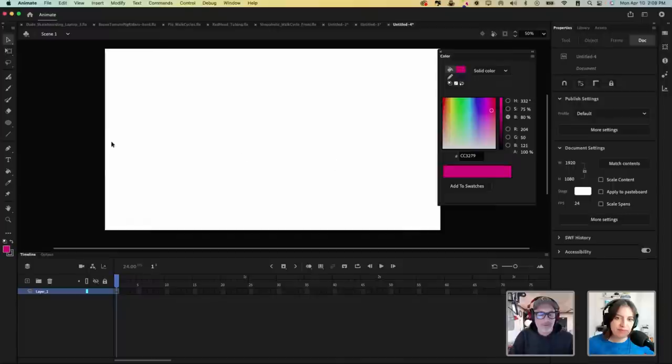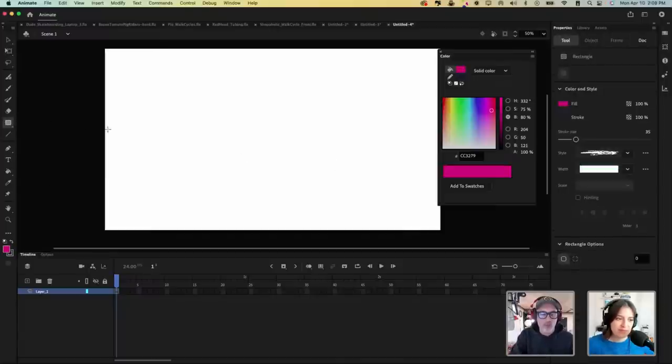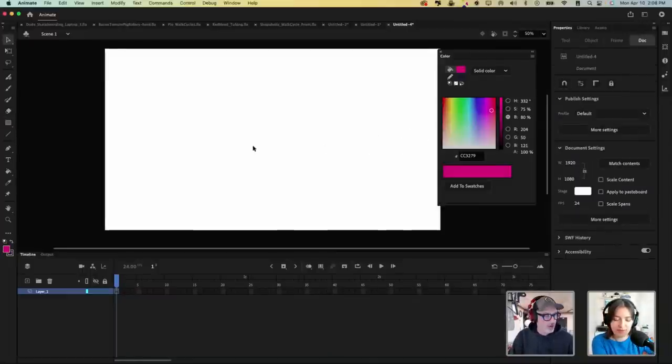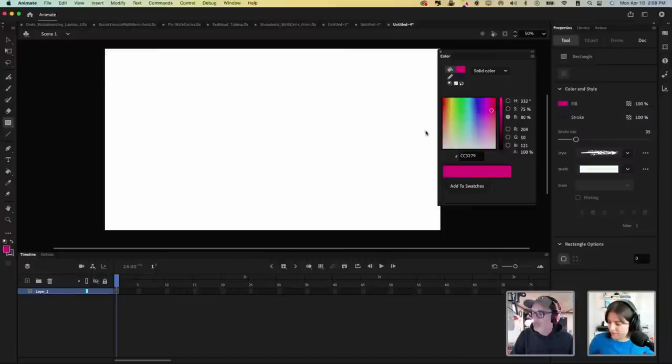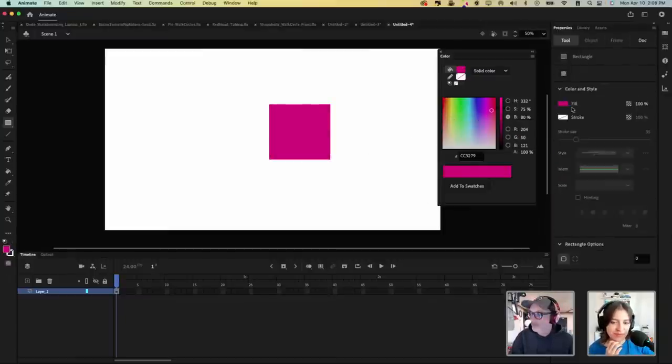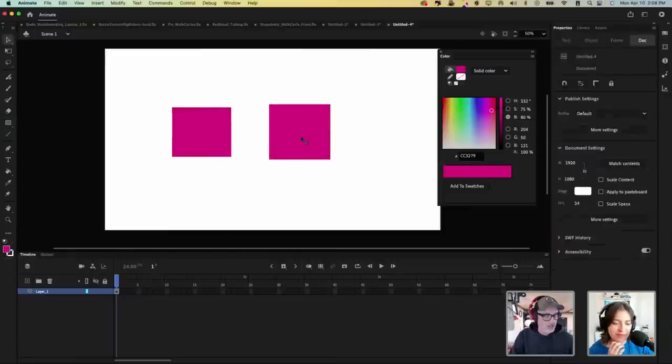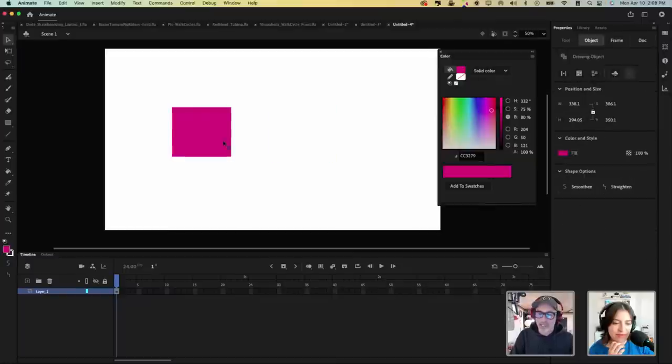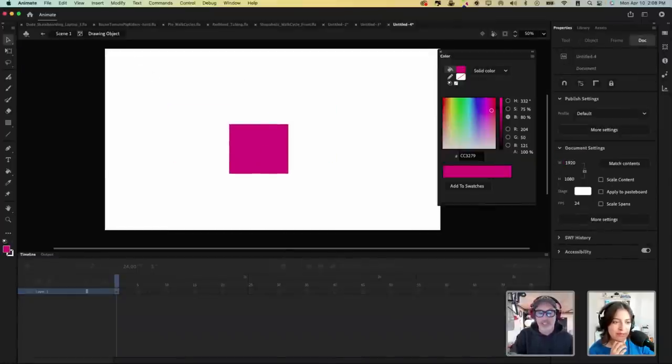And if you don't want that to happen, in terms of having one shape destroy another, there is a tool, let me find it, called Object Drawing. So let me grab the rectangle tool again. I think it's J. Oh, I don't want that stroke. Let's just turn that off. And it puts it inside. Oh, come on. There it is. It'll take a shape and put it in a container that kind of protects it. You'll see if I double click it, it's inside a drawing object.